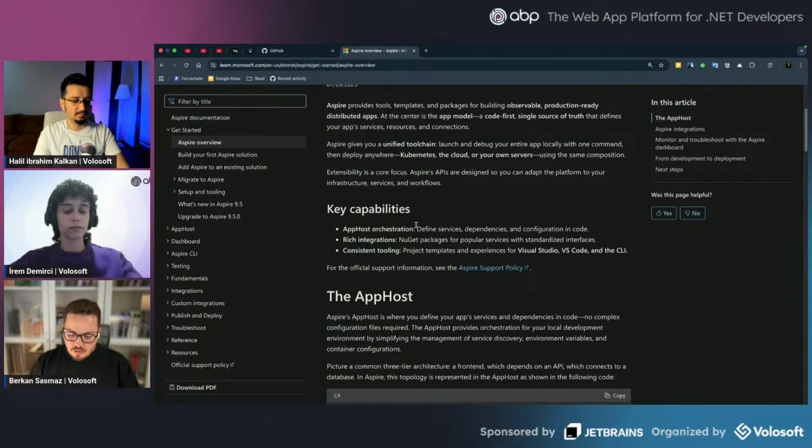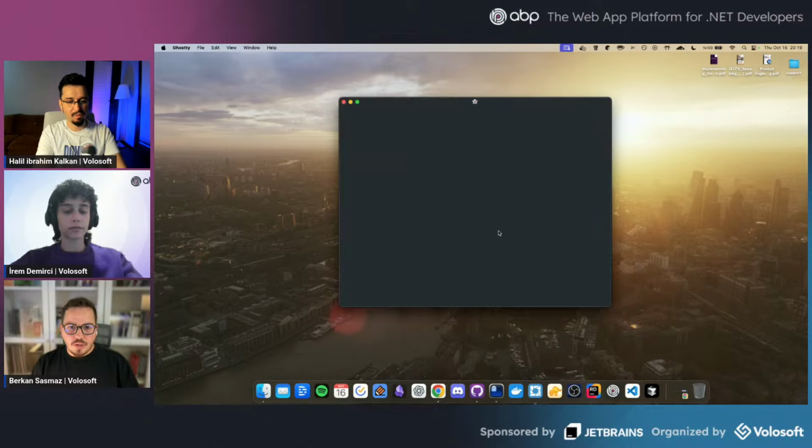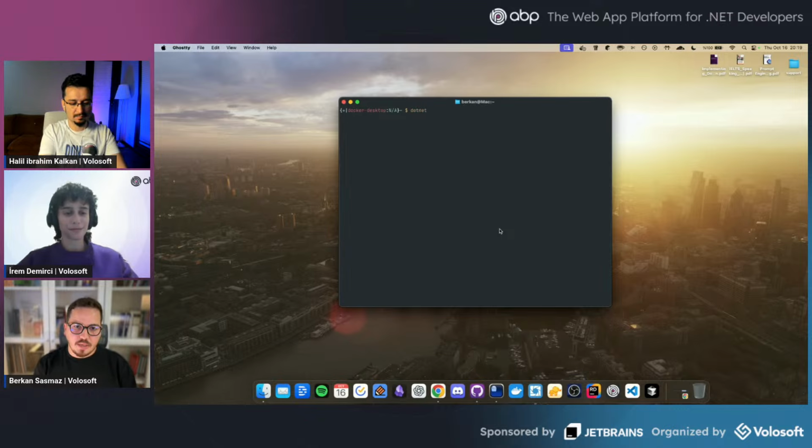So let's continue with the creation of the solution from scratch with Aspire. To do that, I will use the terminal, but you can also use Visual Studio Code or Rider. I want to use the .NET CLI command line tool because it's common for all of us. So let's create a new Aspire starter template.